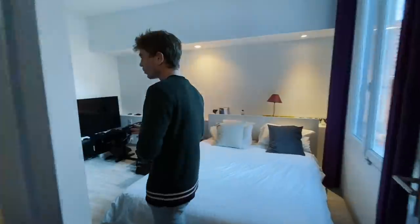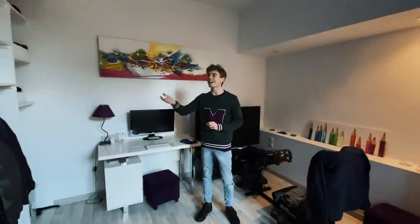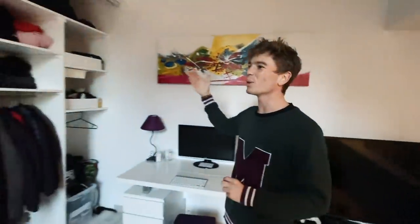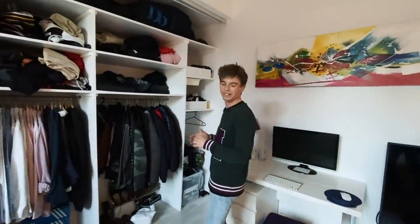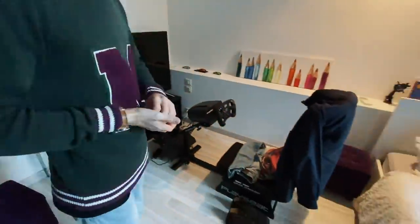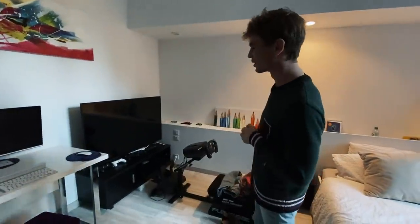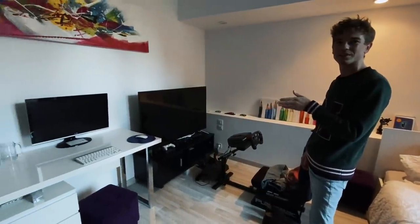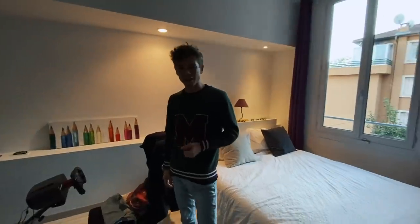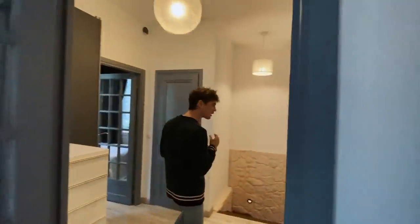Then there's my room. One thing that needs changing — the cupboard doors broke, so I have no doors on the cupboards, but it forces me to keep it nice and organized. There's a little simulator here which is so dangerous — so many times I'm about to get an early night and I end up spending two hours on it. There's also a little desk which doesn't get used that much since we usually work downstairs.